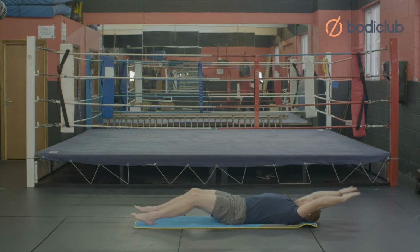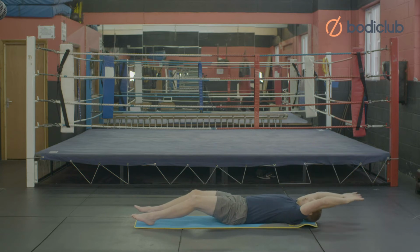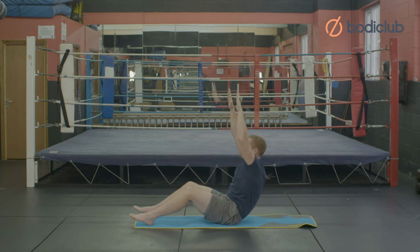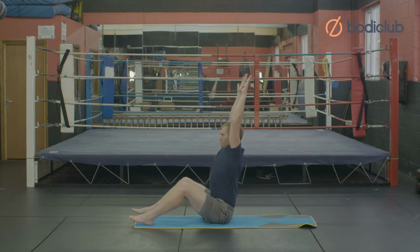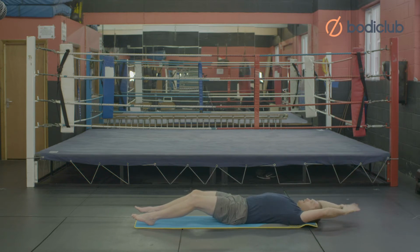Digging those heels down into the mat. Try not to let the feet lift off the mat. Last two. And last one. Excellent, and release. So really starting to warm up now.